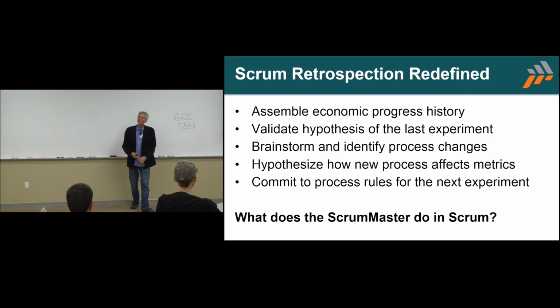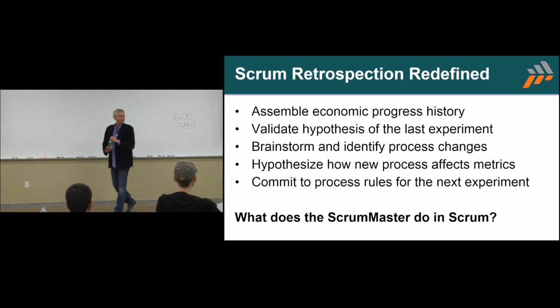So I guess I've given you the answer, which is a danger when you give a talk. What does the Scrum Master do in Scrum? You can even answer the obvious answer, if you haven't. Controls the experiment. When do they control the experiment? While the work is happening. Okay, between when and when? Between retrospectives. Sure, like at the end of the retrospective, they start controlling the experiment, and when do they stop? Right before the next one, before measurement. Sounds good. So, like after the sprint review, or sprint demo.